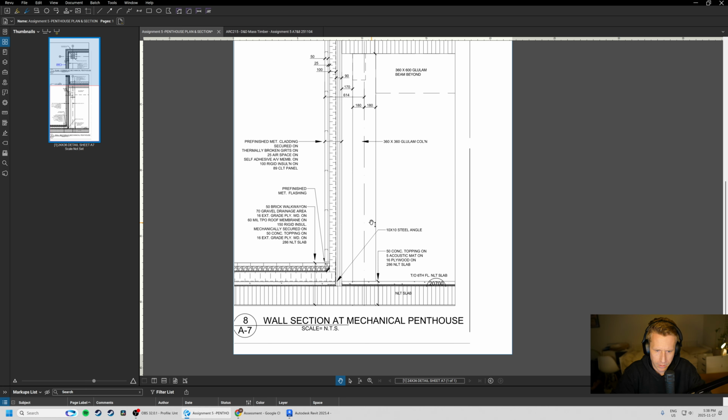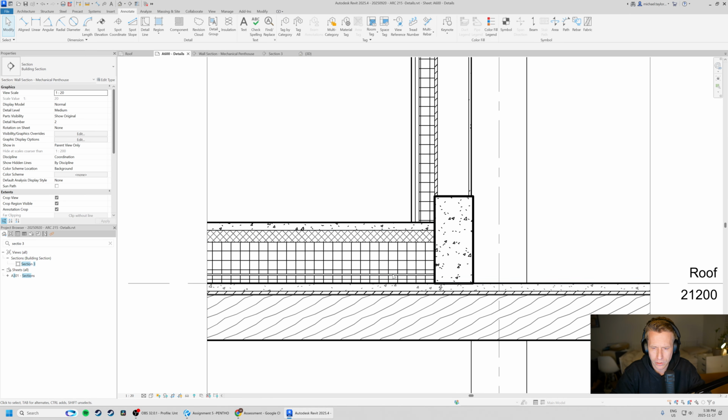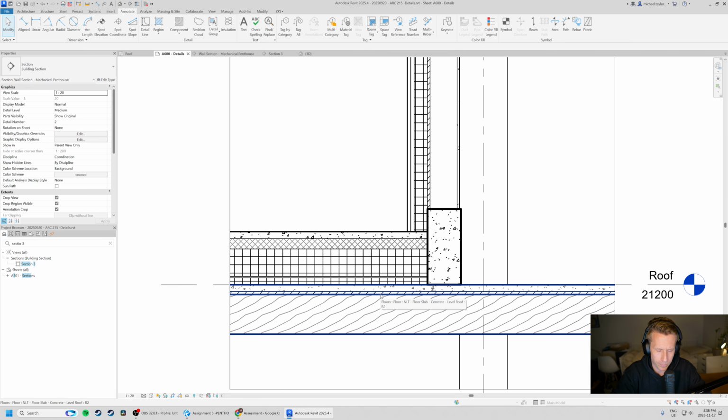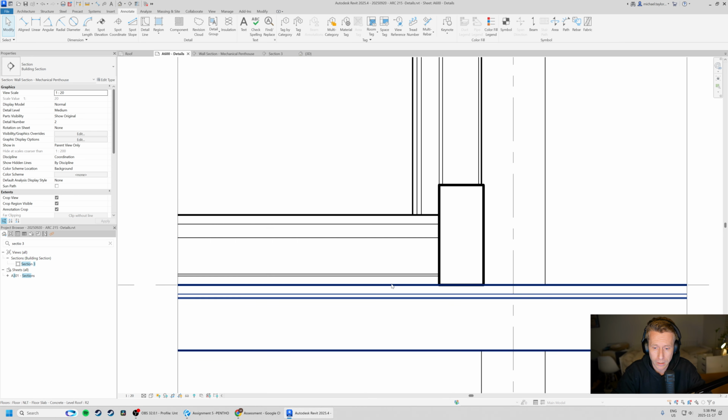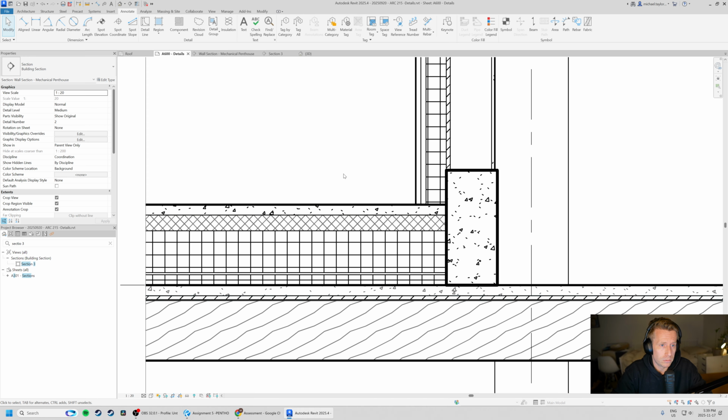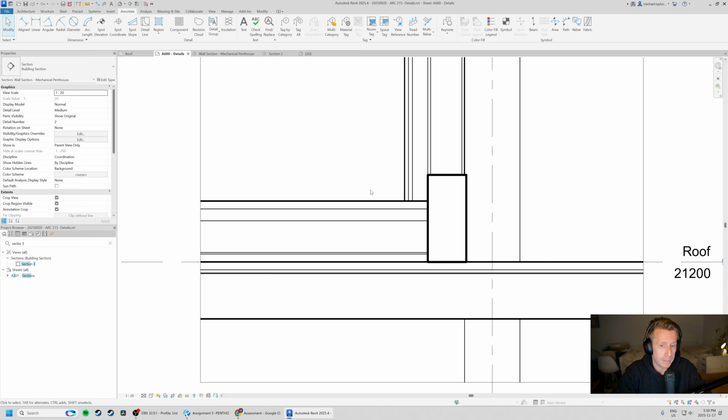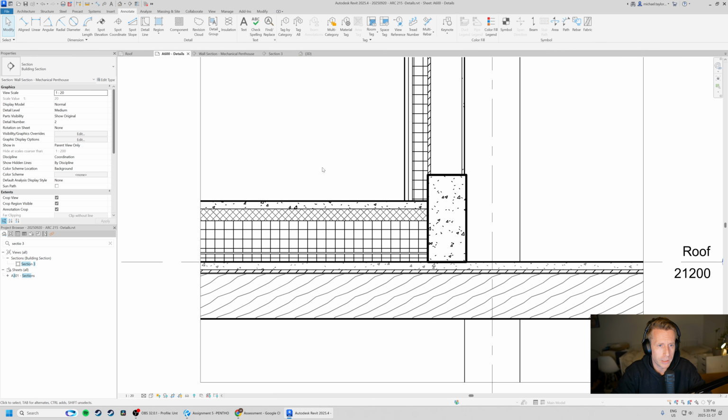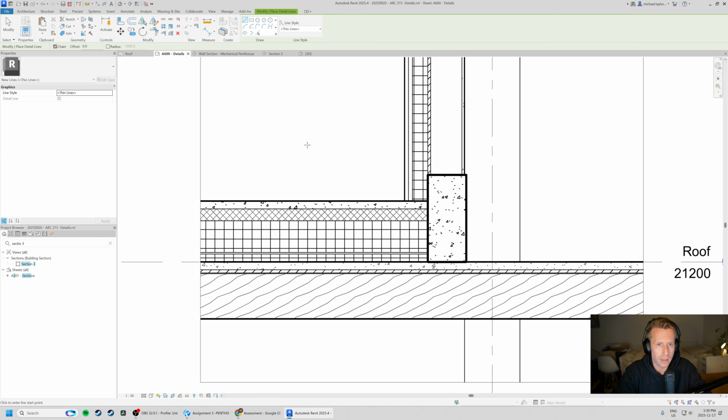So I'm going to say at this scale, I would love for us to be able to draw our AVB, the air vapor barrier. The air vapor barrier needs to tie into the roofing membrane. For now, let's try it. This is a filled region. The other thing we're going to use are detail lines. The detail lines are here. Got a detail line in here. Let's look for the membrane one.